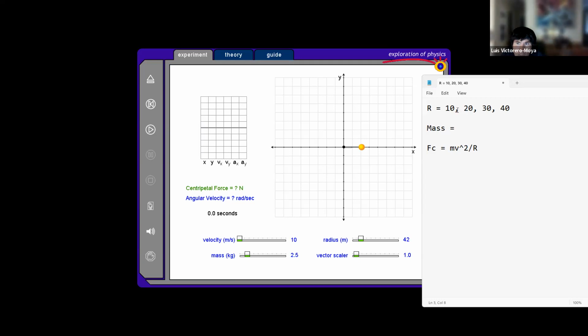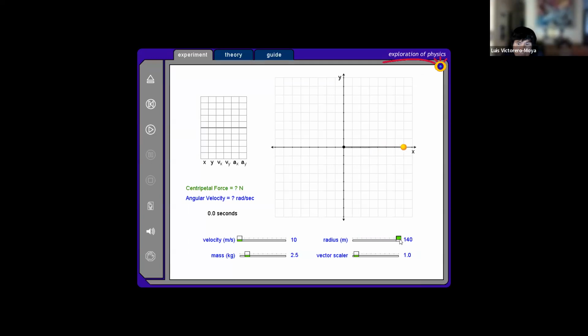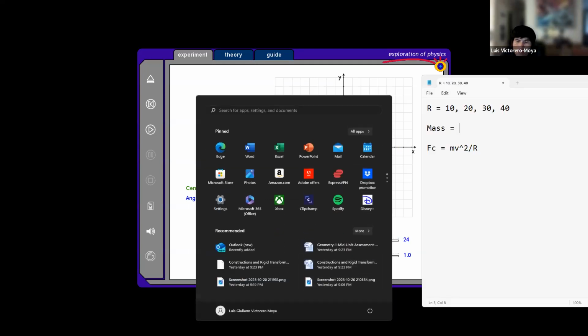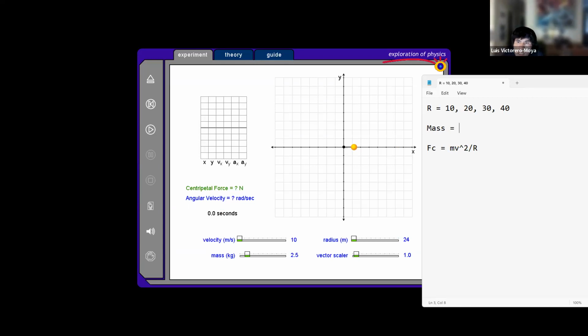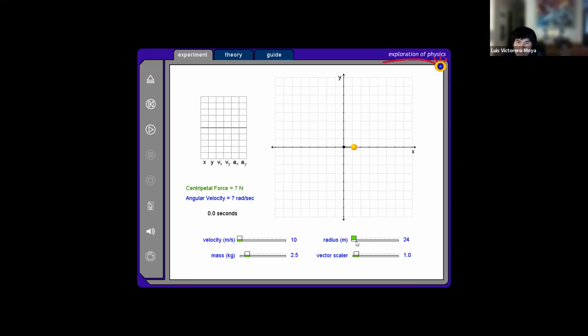These are whole multiples of 10, and you can fit them here. They can go up to 140. So yeah, you can start with value of 10 or 20, 40, and 80, or 20. Let's see if you can use 30. You use 20 and then you want to use 30. We need to find a value that gives us a centripetal force that we can use for different masses.